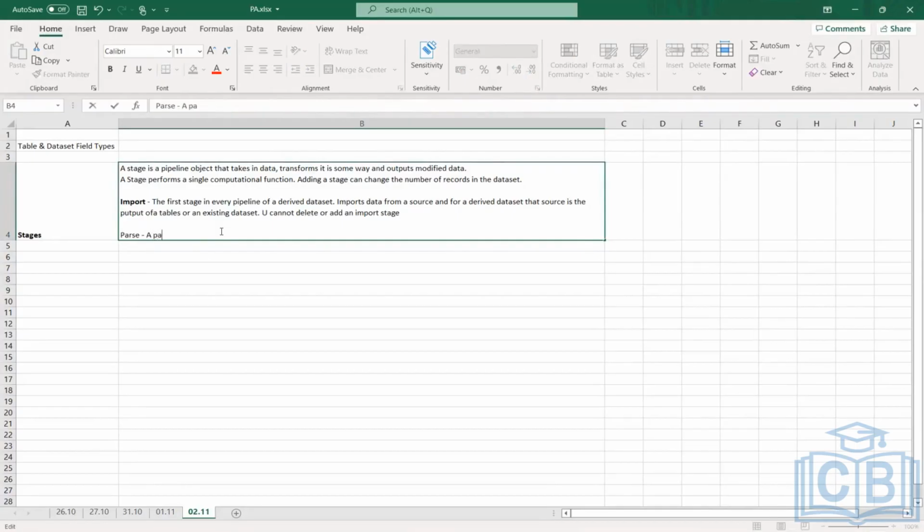A Prism stage, similar to an import stage, is automatically added by Workday to a table or base dataset.